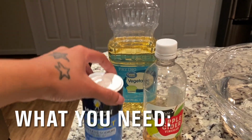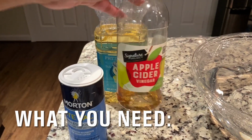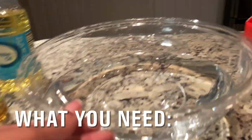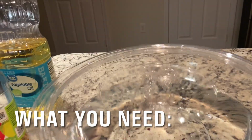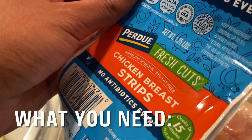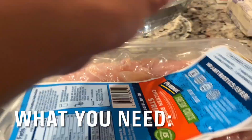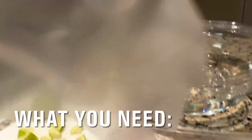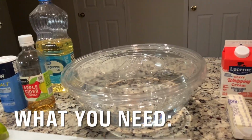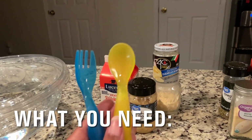To clean your chicken, you're going to use salt, vinegar, and lime or lemon. It is optional. You can use salt and vinegar if you have it, and you want to get a bowl or whatever you're placing your chicken in with some cool warm water. Next, you're going to need your chicken. Once again, what type of chicken is preferably up to you. I use gloves when I cook my food and when I'm cleaning my food, just for sanitary reasons.